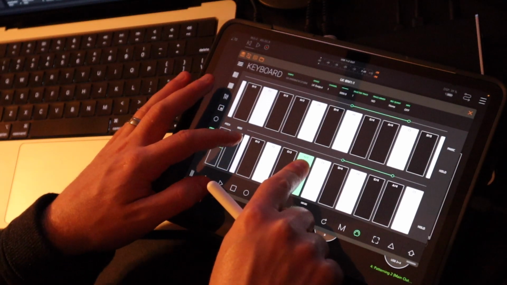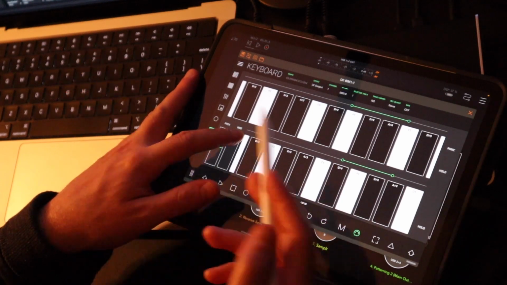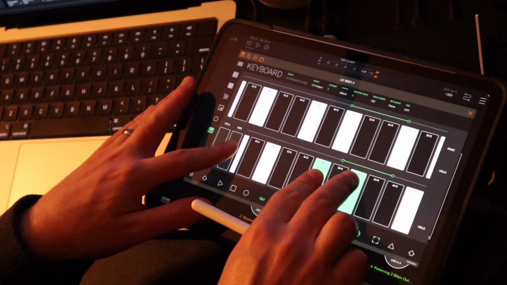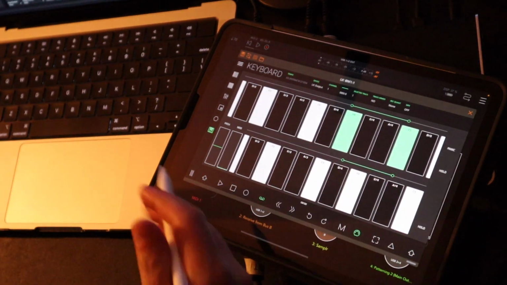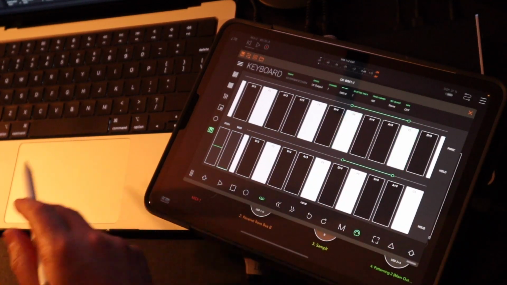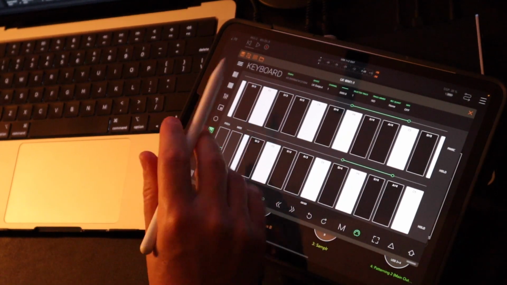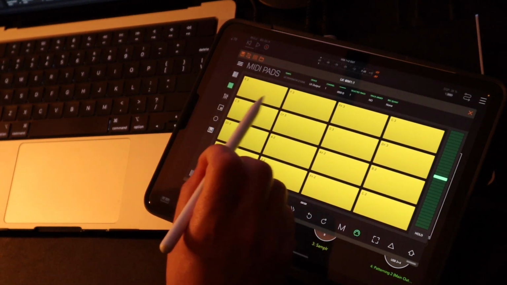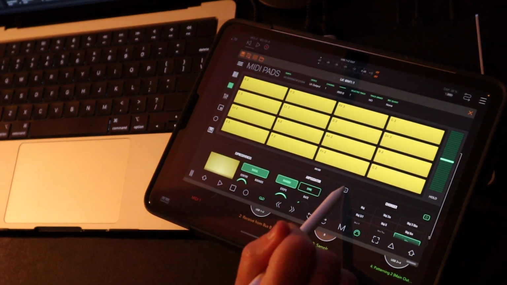I've got the mod wheel set so that as I slide it up, it opens up a couple extra layers in my Kontakt instrument over on the laptop. So I have this set up as a way to play keyboard and play notes and chords here and there in Ableton Live directly from my iPad, and I use this as just a quick and easy keyboard sometimes. You've also got MIDI pads with chords and arpeggiation.